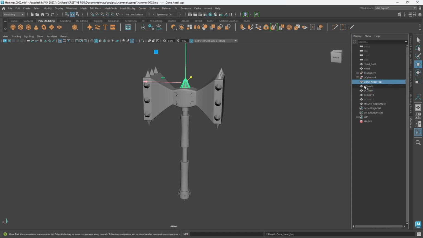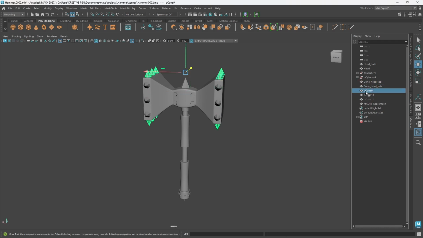Now we should name this cone head, and what am I going to name this? We can just name this side. Yeah, we can name this side.